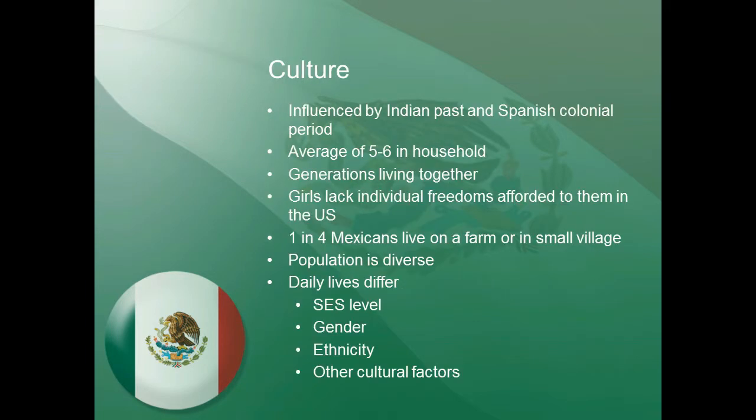Culture in Mexican households typically reflects the features from both the Indian past as well as influence from the Spanish colonial period. Households in Mexico average 5 or 6 people, with multiple generations commonly living together in the same house. Girls in Mexico don't have the individual freedoms that are afforded to females in the United States. 1 of every 4 Mexicans lives either on a farm or within a small village. Unfortunately, the villages are very impoverished and lack access to basic social services such as health care and education.